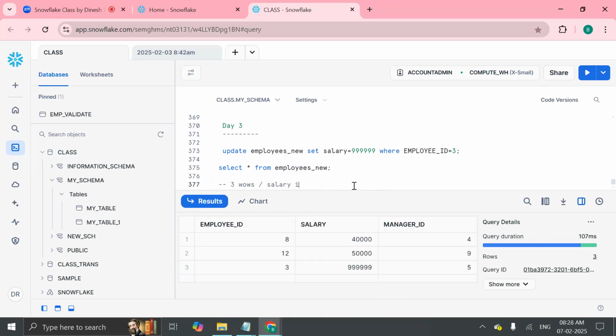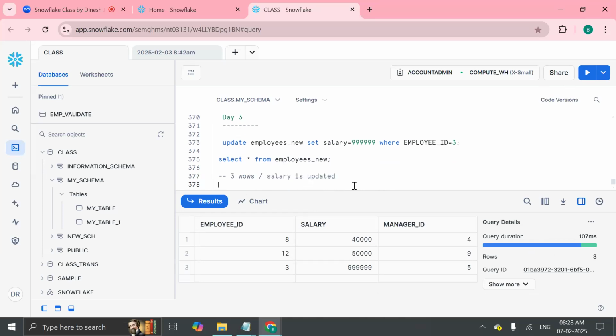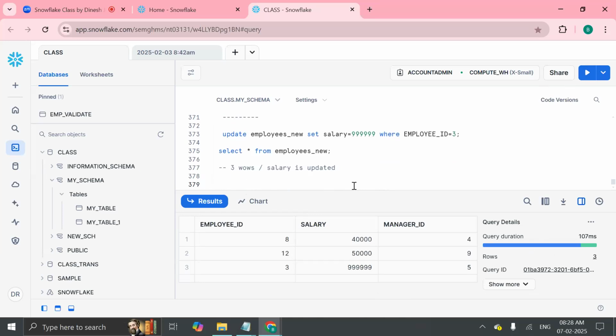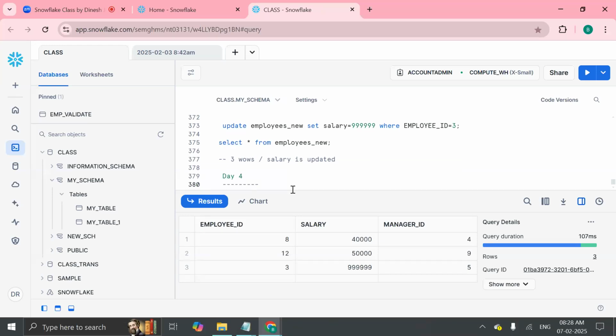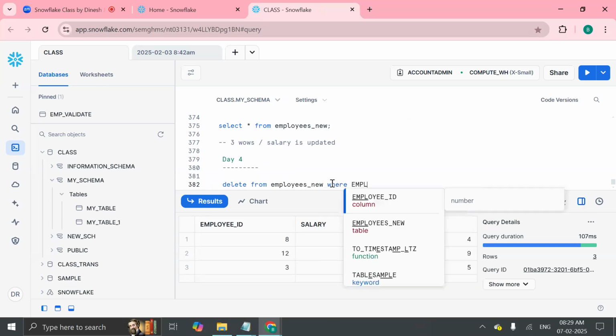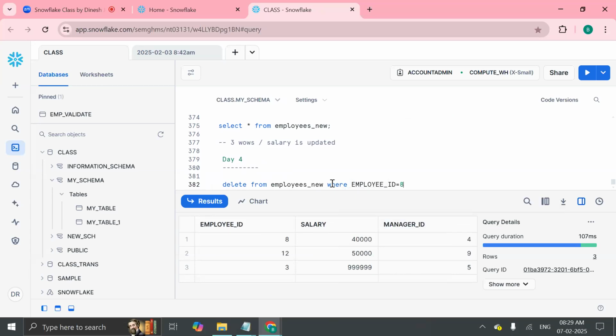Now let's assume we are in day 4. What I am doing is trying to delete from the table where employee ID equal to 8.